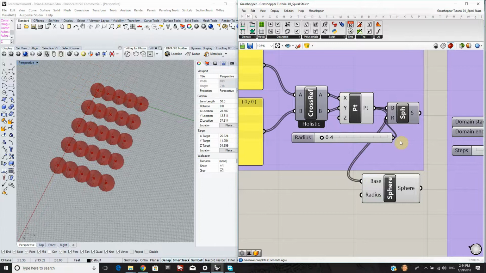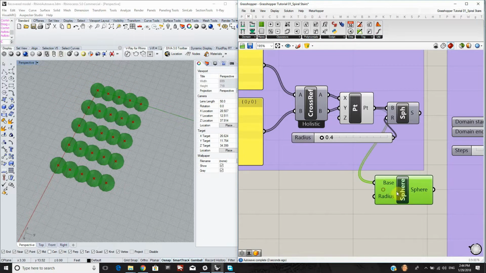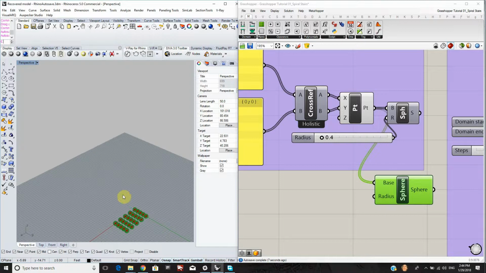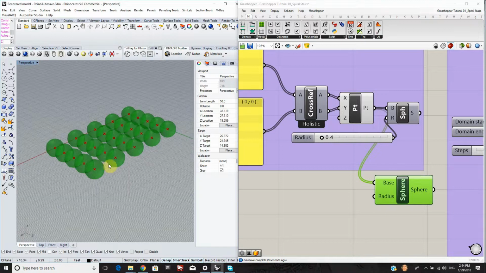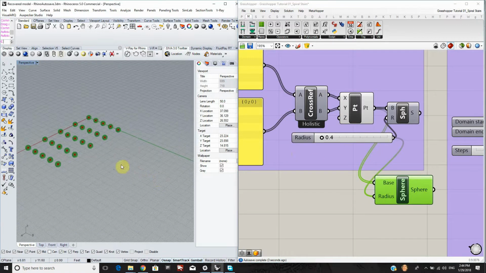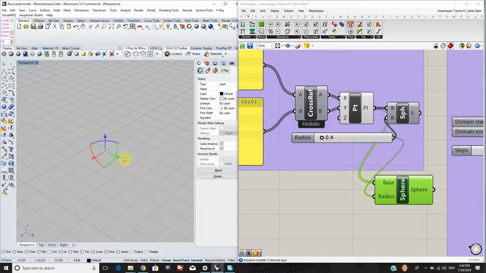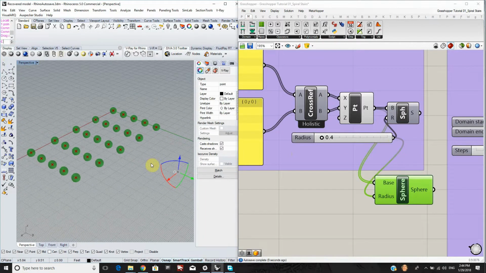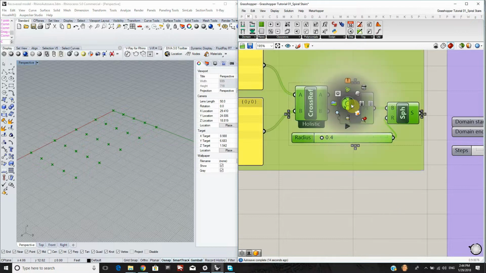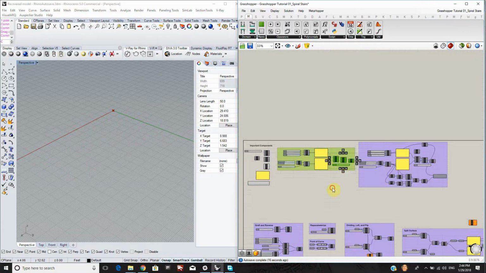I use this so it will make spheres right around each point that I made in my grid. I need a radius for my spheres, so I used another number slider there. Maybe I just want to zoom in. Okay, so I think this is kind of clear.